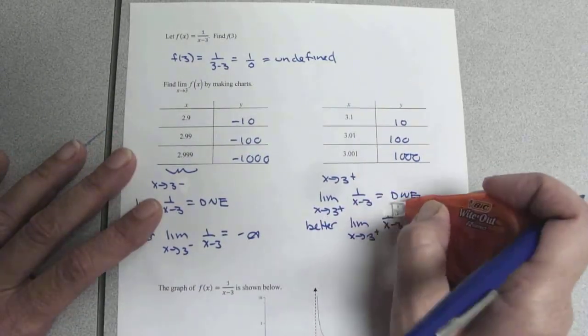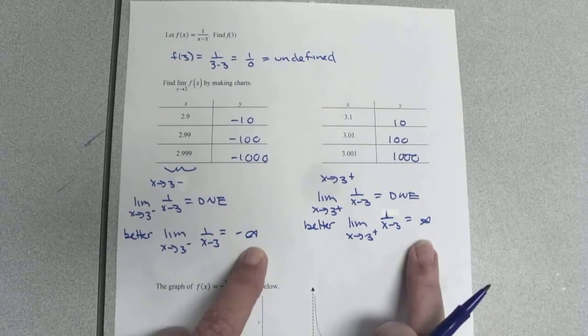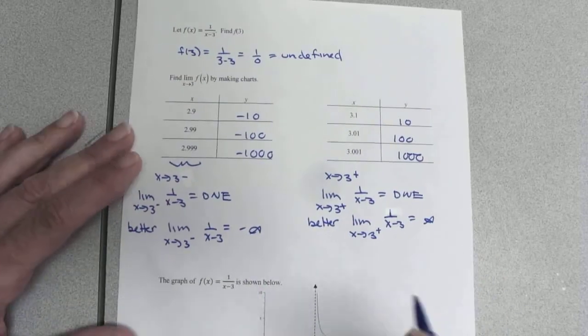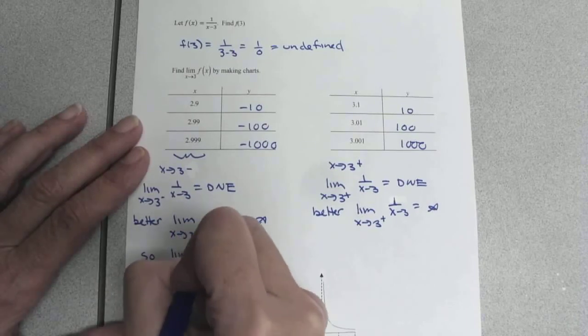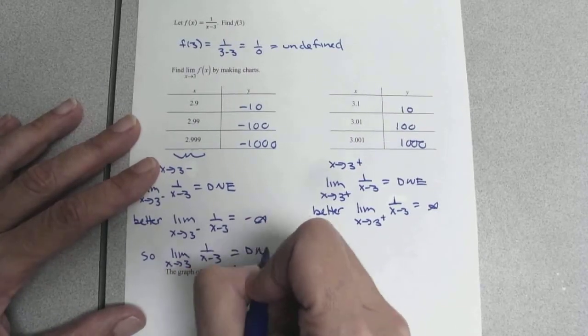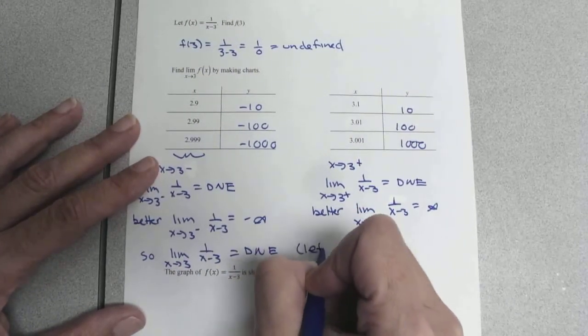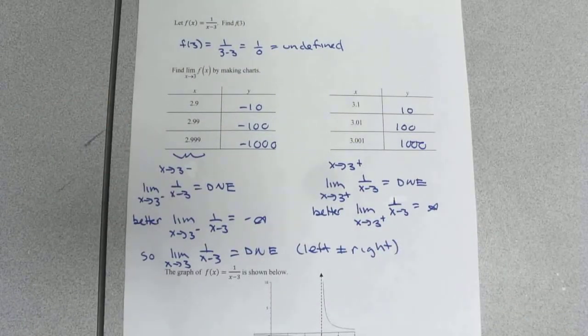Now, infinity and negative infinity are both types of non-existent. The limit doesn't exist, but we can better describe it by writing the symbols negative infinity, infinity, as the case may be. Now, the left and right are different. Negative infinity, infinity are different, and so all we can say is that the limit as x goes to 3 of 1 over x minus 3, the two-sided limit, does not exist. Left did not equal right. Now, had they both been infinity, we could write that the two-sided limit was infinity. Had they both been negative infinity, we could write that the two-sided limit was negative infinity.